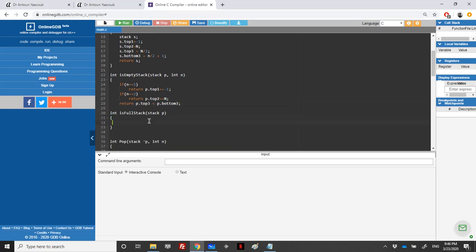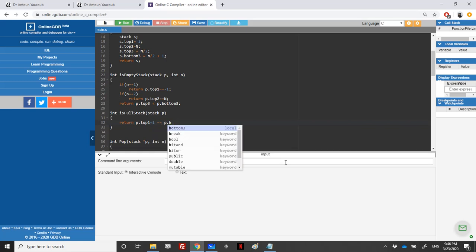How to check if it's full? As we have said, there should be no empty cells in the array. It means that top 1 should be directly behind bottom 3, and top 2 should come directly after top 3. So we should return top 1 plus 1 should be equal to p dot bottom 3, right?